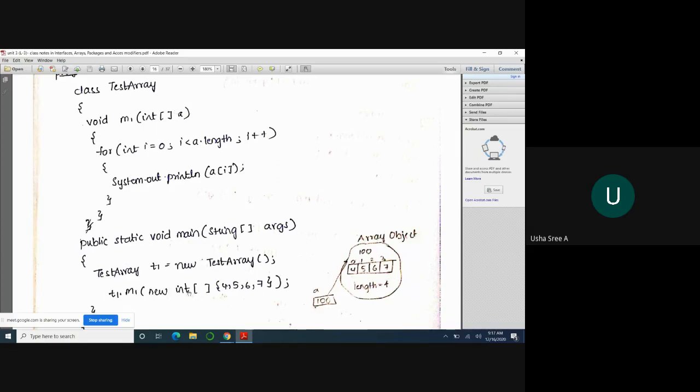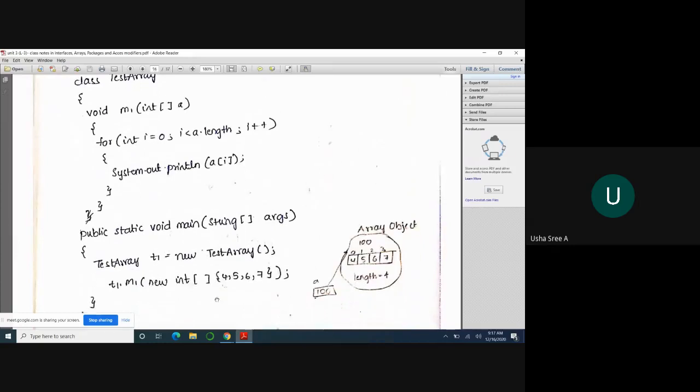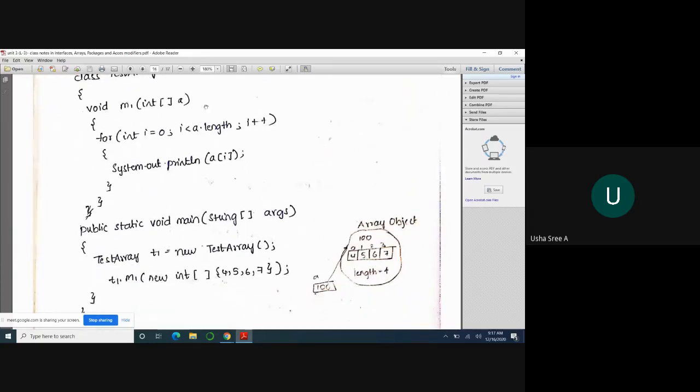With this syntax only the array object is created with address 100, and when you invoke this method, it will be given a name, that is A. The address 100 is stored in A. So with this reference variable I can access the array elements.